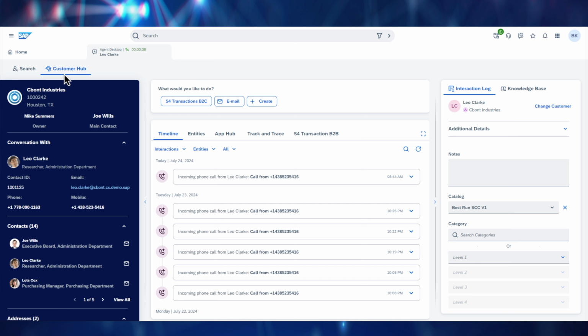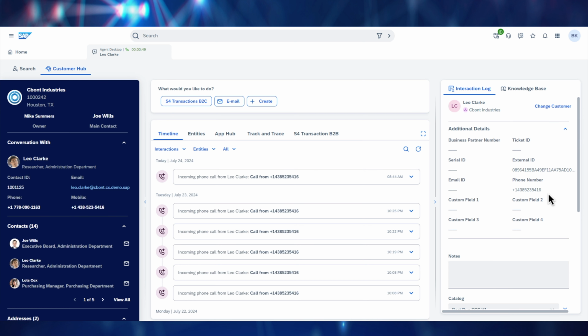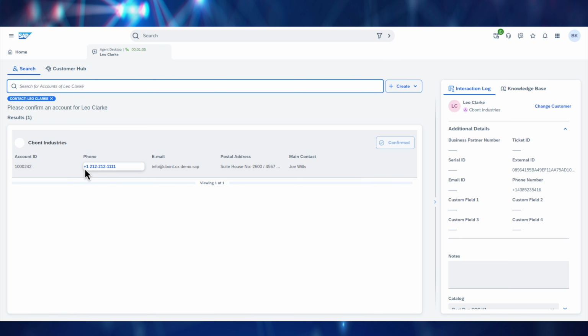Here you can see that there's an automatic identification that takes place, because there was a unique match for this particular phone number. This phone number that you see over here was matched with one particular contact and account. Hence, the customer hub was able to open on its own. You can imagine a scenario where this number actually matches with more than one contact. In that case, you will be able to see multiple contacts over here with the same phone number, and then the agent can manually confirm them while asking additional details during the call.